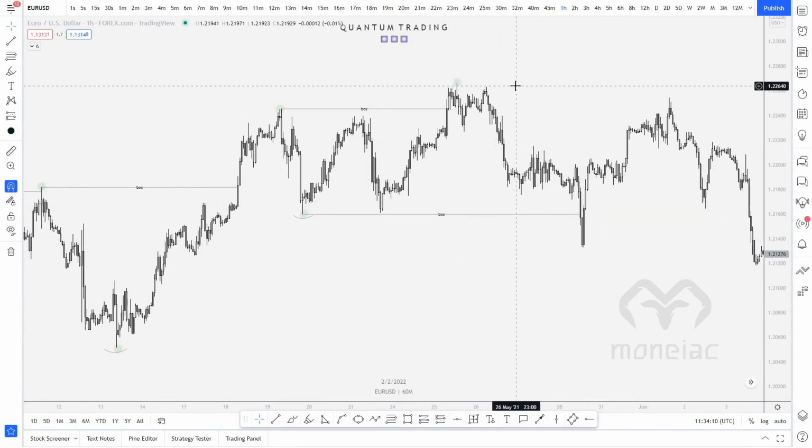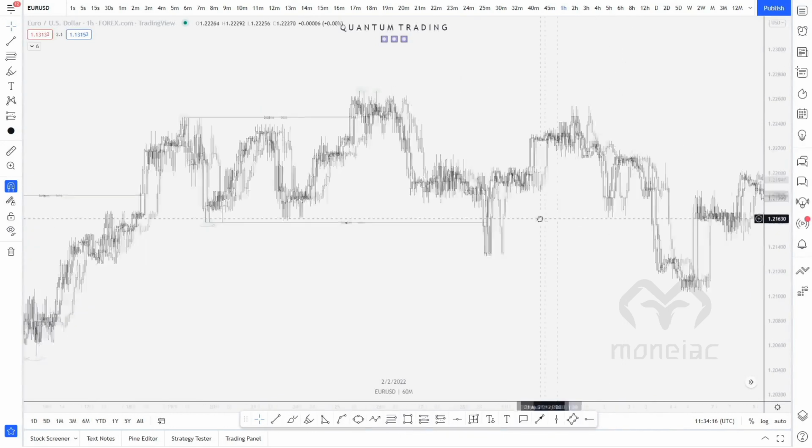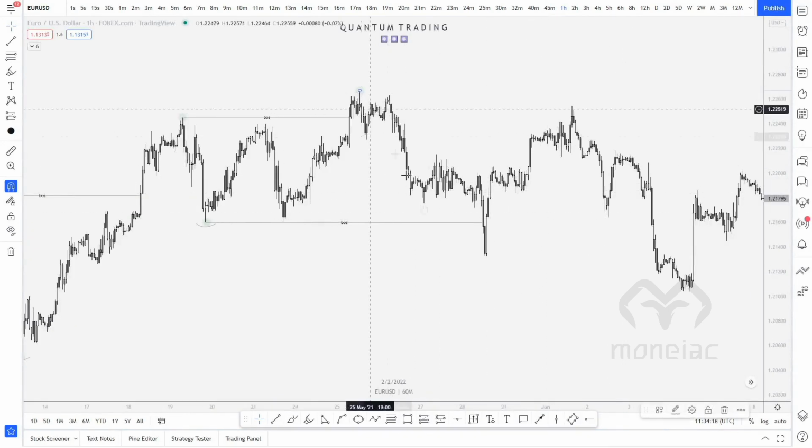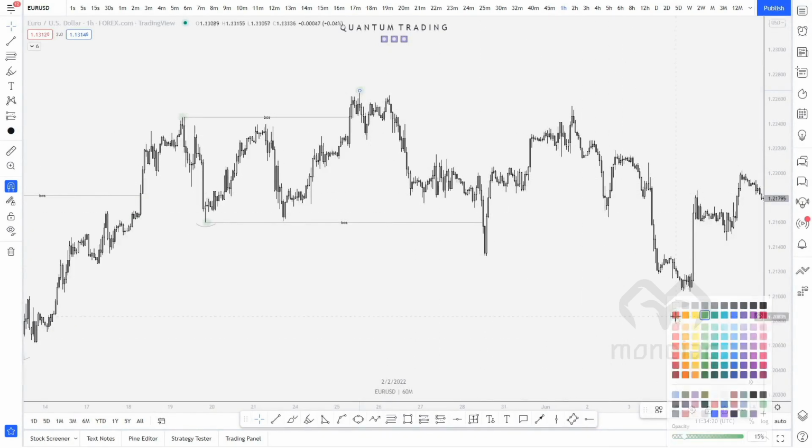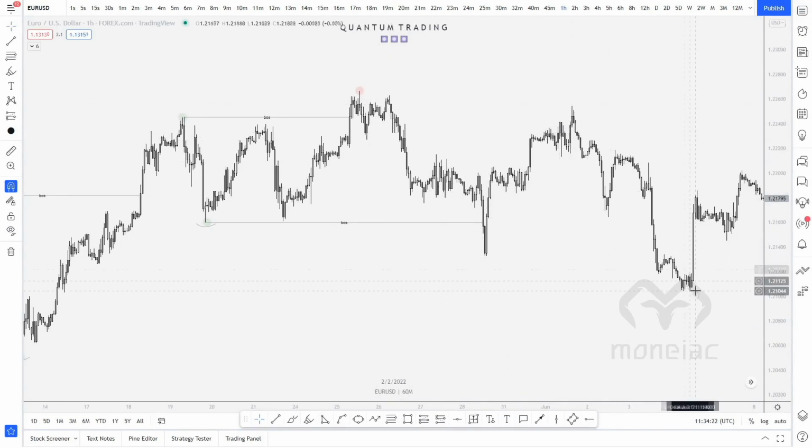And obviously, what would we expect to do if we're in a bullish market? We'd expect to see the higher high get broken, but what's happened now? The higher low has been broken. So what do we now have within the market? Well, now we've got bearish market structure, and we can start to see price sell off, because we've had a bearish breaker structure and the higher low has been broken.